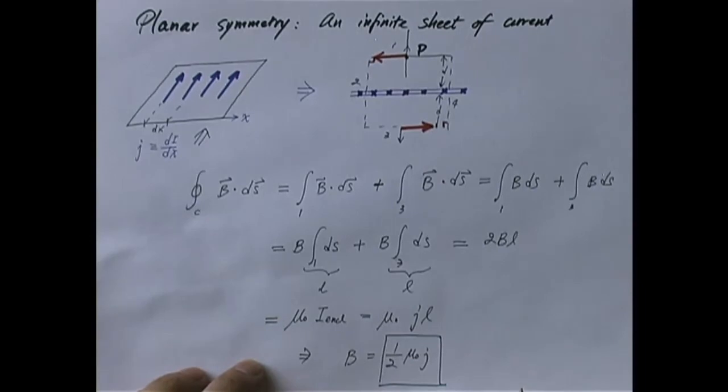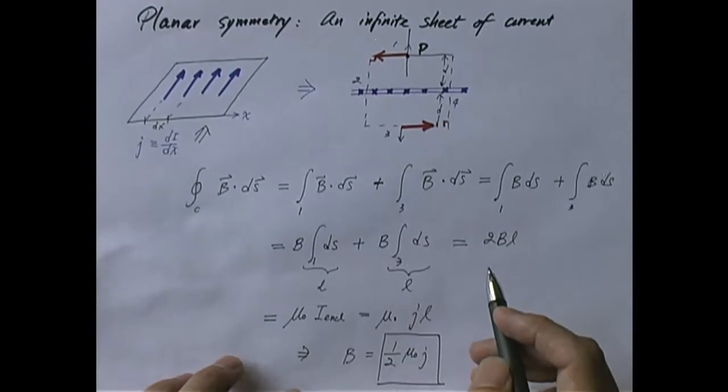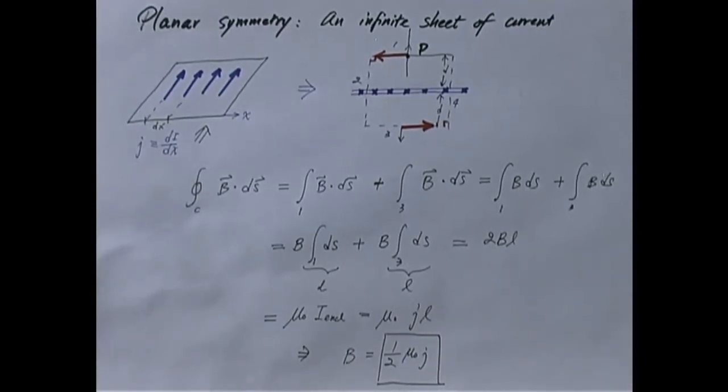Okay, so let's see. How many symmetries have we discussed so far for application of Ampere's law? We discussed cylindrical symmetry and planar symmetry. Is there anything else? What's missing? Well, in the case of electric field, we also discussed what? Spherical symmetry, right? Okay. Can we do the same thing here? Can you think of a current distribution that is spherically symmetrical? Now that is quite a challenge, okay? Think about it. Can you find a distribution of current such that the magnetic field exhibits some sort of spherical symmetry?